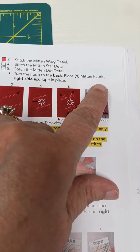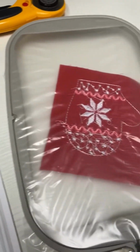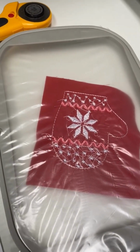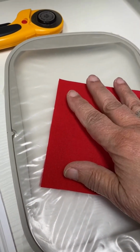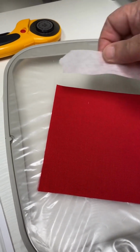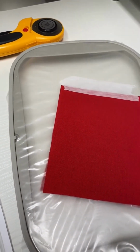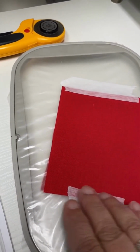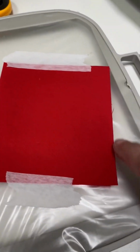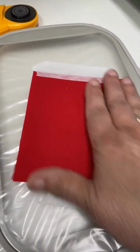We're going to place the other mitten fabric right side up and tape in place. This is the inside of this mitten, this little pocket of the mitten. So we're going to put this right side up, just like this, and we're going to tape it across here. And the tape will stick to the water-soluble fabric. We're going to tape it in 2 places. And if you want more, you can go back and you can tape down all these sides if you are concerned about it flipping or turning, because this is going to rub on the bottom side because we're on the back side of our hook.